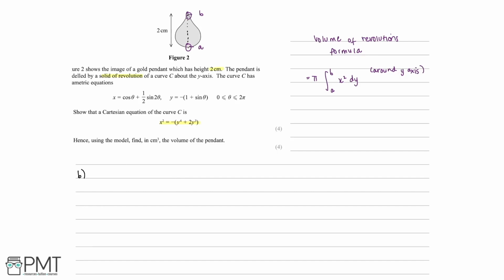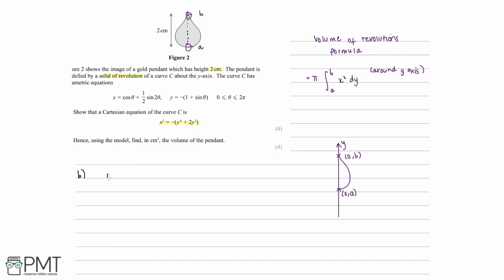Well, we know that the curve looks something like this on a proper axis. So this is our y-axis, and our x-axis is somewhere over here. So we're not going to draw the x-axis just yet. So this is our y-axis, and the curve looks something like this, where this coordinate is (0, a), and this coordinate is (0, b), at the peak and the base of the curve individually. Now, if this point is (0, a) and this point is (0, b), we can substitute x is equal to 0 into our Cartesian equation over here in order to find out the values of y.